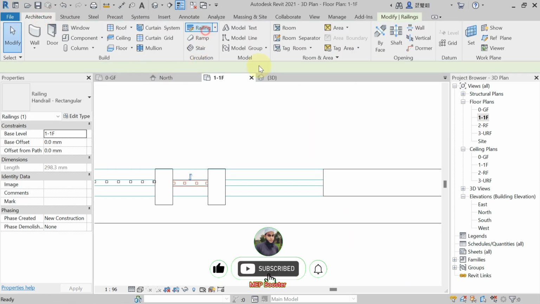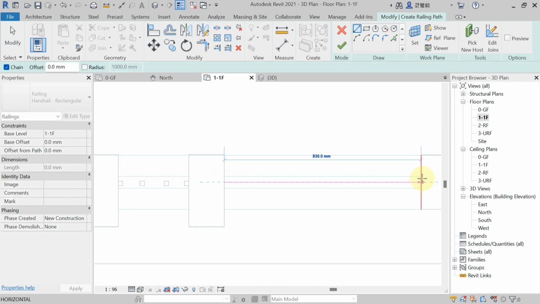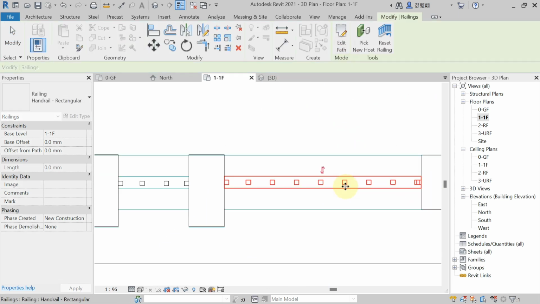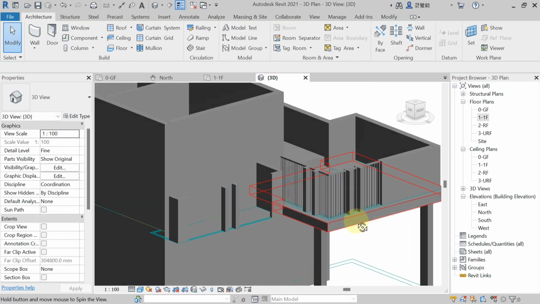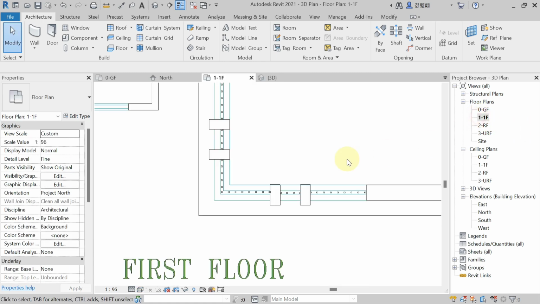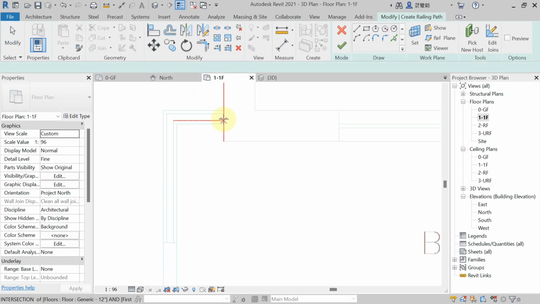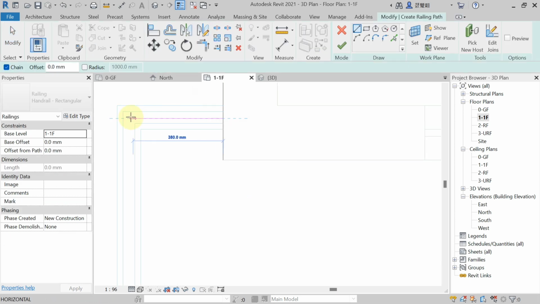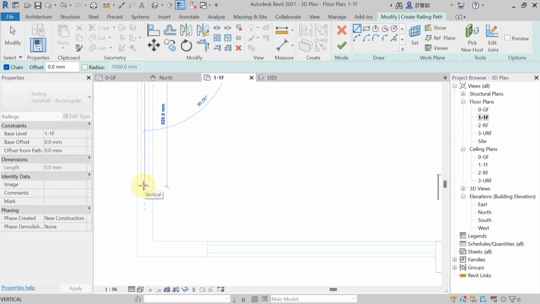Okay, and here also remaining. So I am selecting and finish edit mode. Now see, in 3D the railing which we have drawn, it looks like this. Correct, all of you? Same way here also I want to draw the railing. First floor, come here. Here also you have to do the same thing. Select the railing, select the midpoint from here like this and connect to this boundary wall.